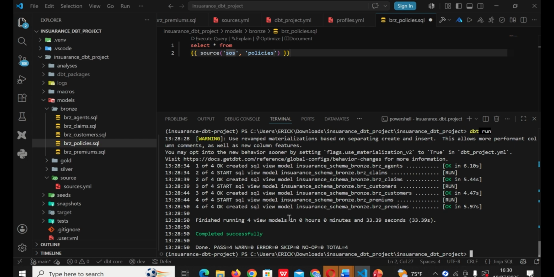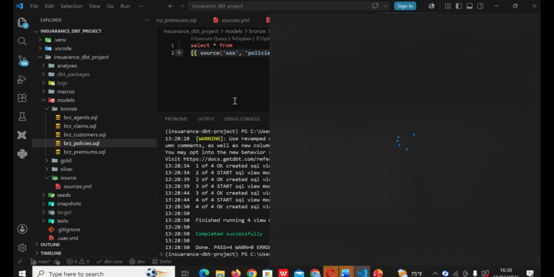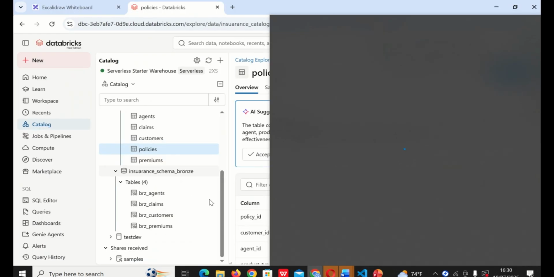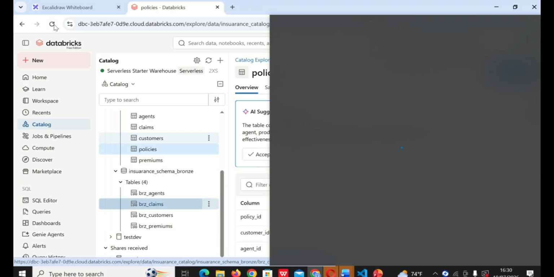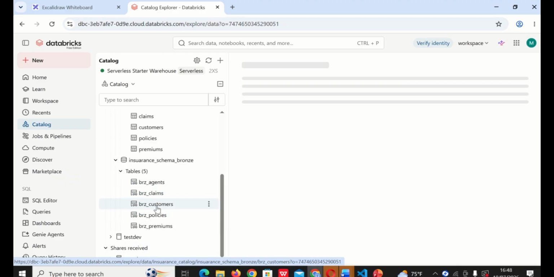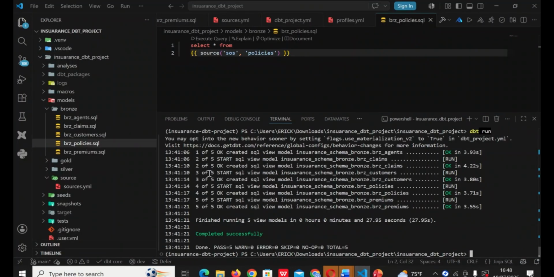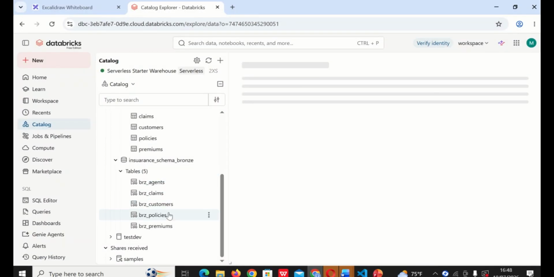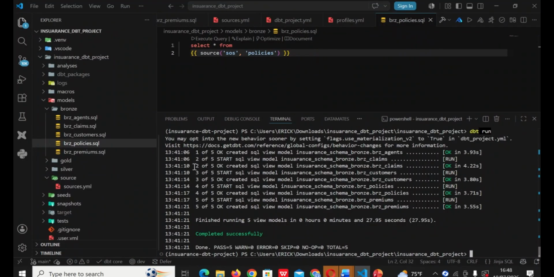So we have run the dbt successfully. So let's go back to the Databricks and refresh this one. So you can see the table policy has reflected in the Databricks, in the bronze layer. So now we have all the tables in our bronze layer.